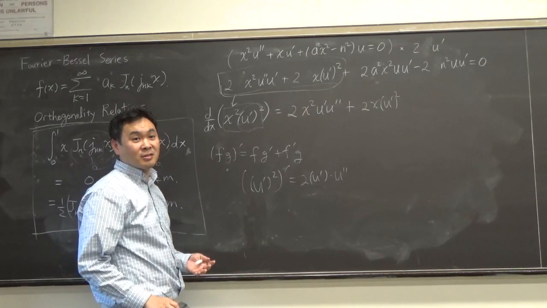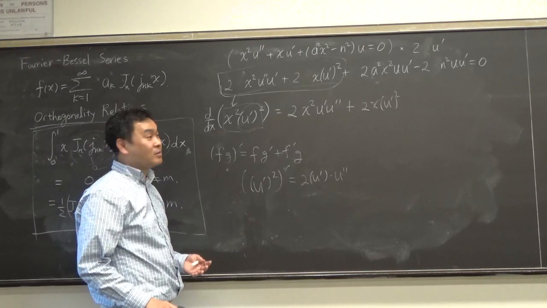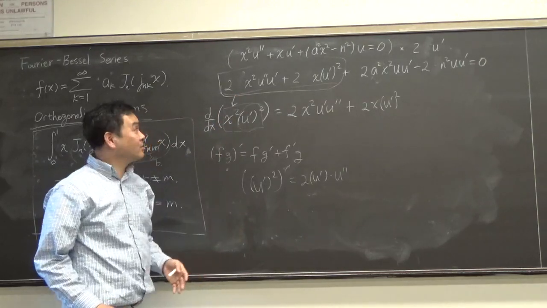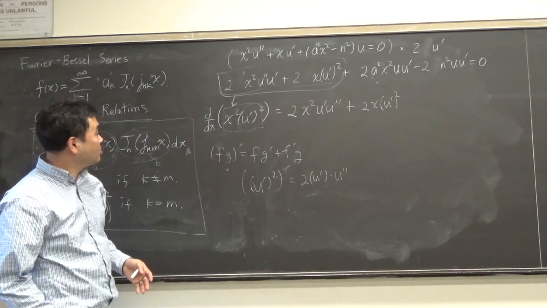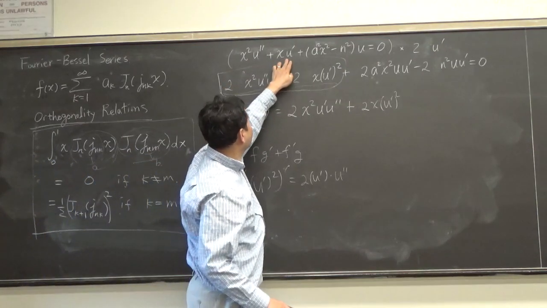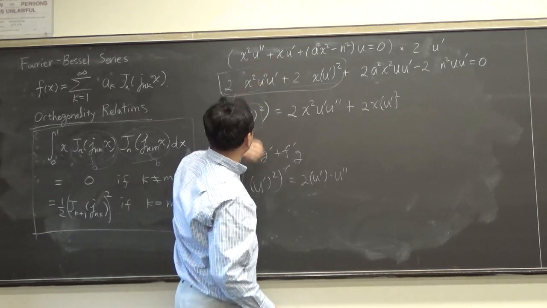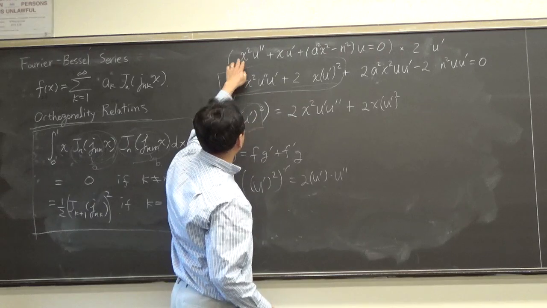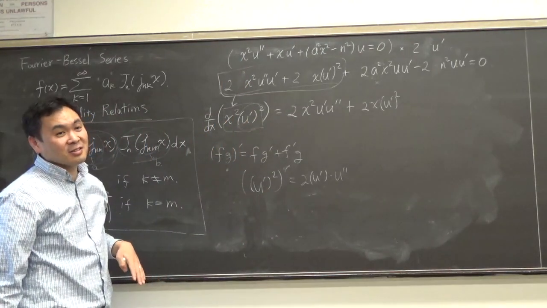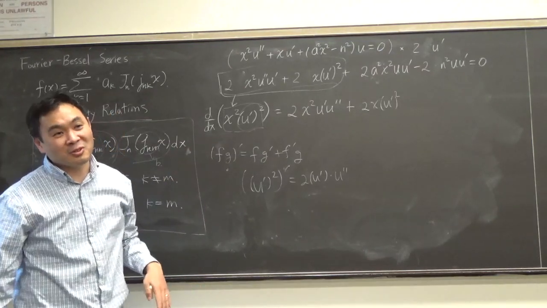I think we immediately do it in the first line. The first two terms of the first line are a product rule, by x squared u prime. Right? This one? Yeah, that's also true. This one? No, it's not. The factor of 2 messes it up. You don't get the factor of 2. So that's why you need to multiply by u prime.